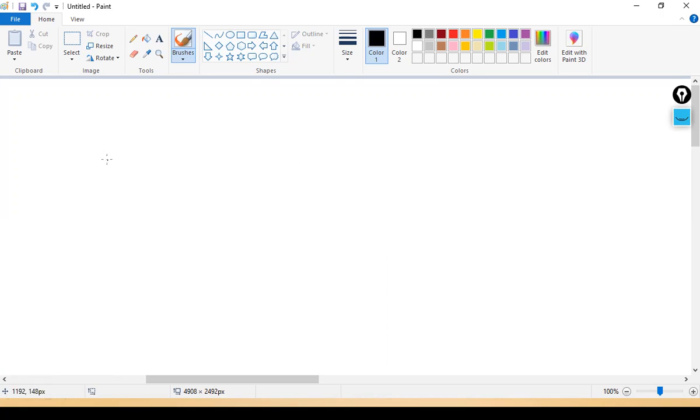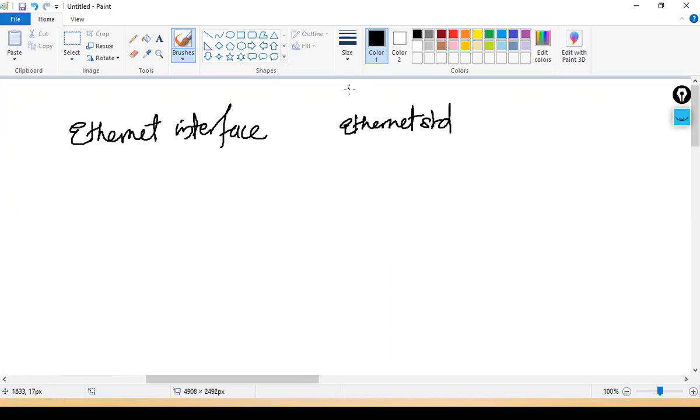So the basic interfaces are, say, Ethernet interface. Let me write it bigger. Ethernet interface, which comes in Ethernet standard. This is the network standard. These are the interfaces, and these are the bandwidth.